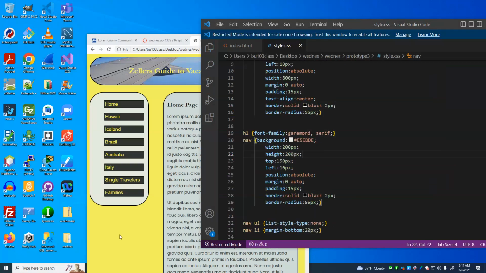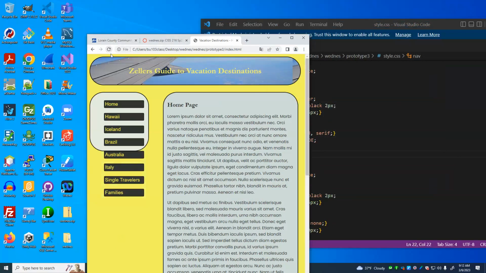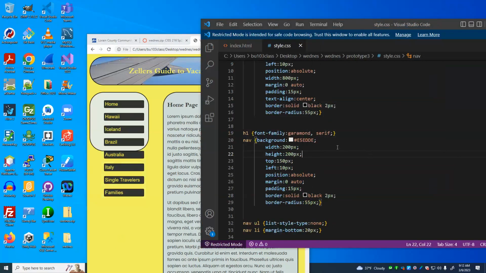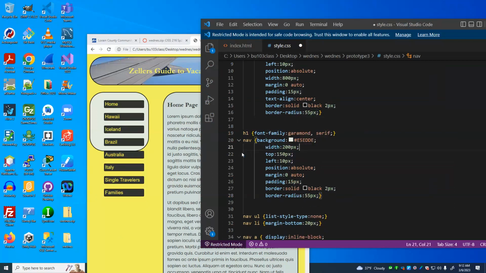I could save it and it makes it that big. Well, I'd have to mess with that and figure out exactly how big that's going to be on our screen. So we simply omit the height, and it will make it as big as it needs to be.